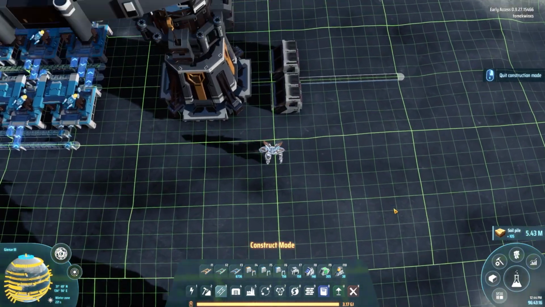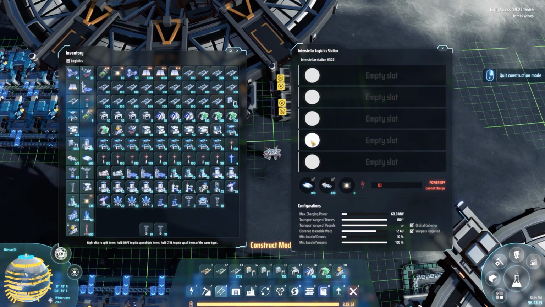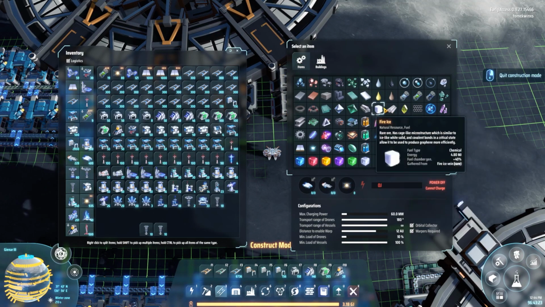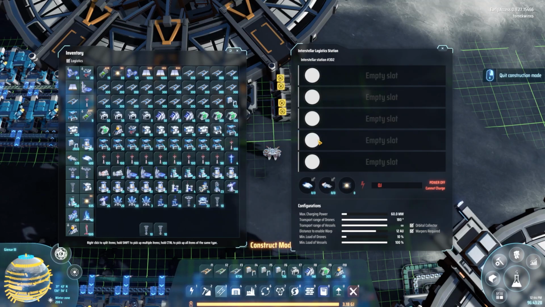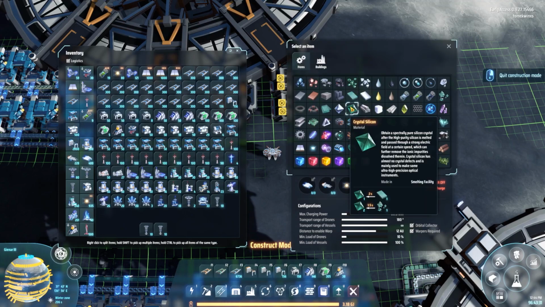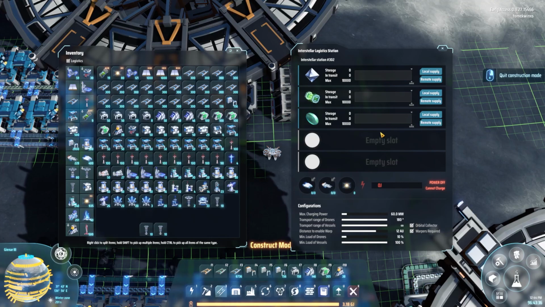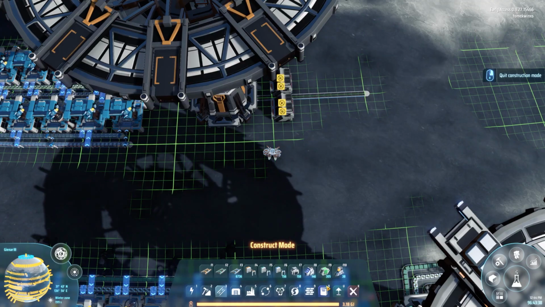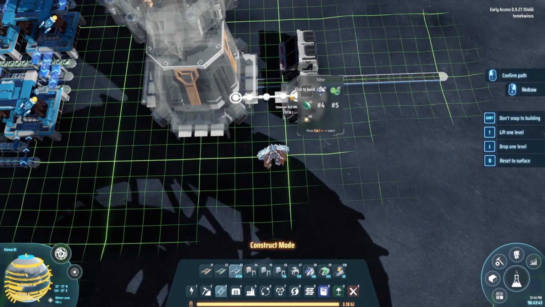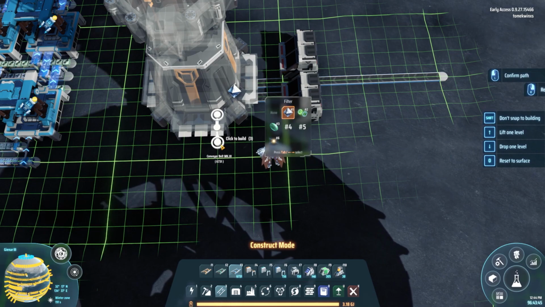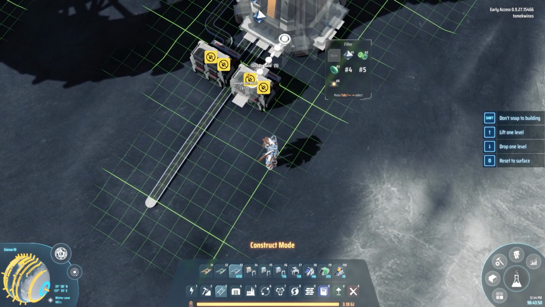All right, and that might actually be a little too close here, because we're going to need graviton lens. Okay, actually, we can actually put it in this slot here. This is going to be diamonds, and this is going to be strange matter. All right, and let's see if I actually can get the diamonds in here. Oh, look at that. Sweet. So diamonds in.